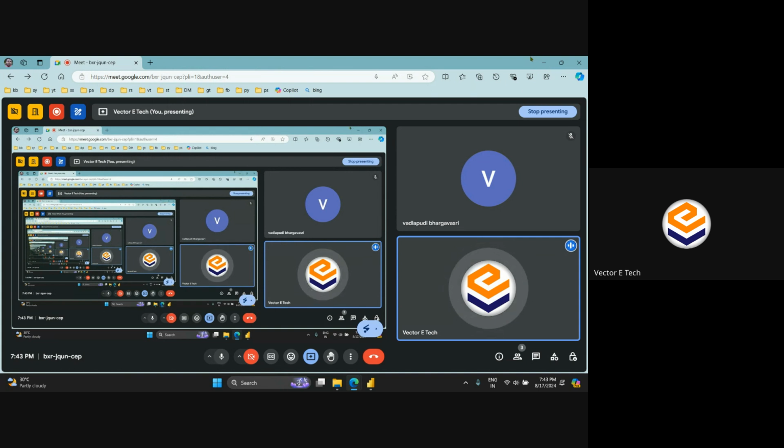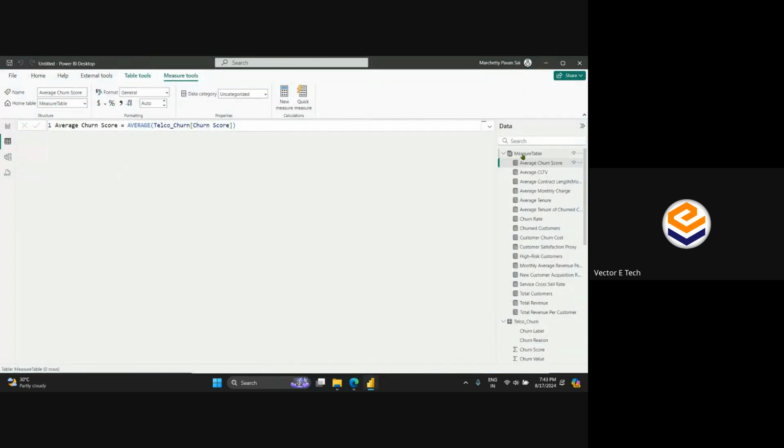Parkasri, could you please confirm if you're able to understand so far with respect to this measure table? Like what are the measures? Yes, I can understand. Do you have any query on these things? No. Okay, they are basic measures, but once you get familiar with the terminologies, you'll be able to understand.